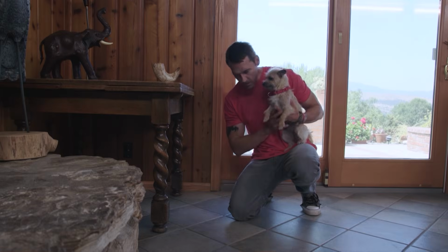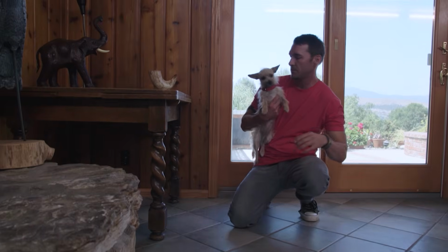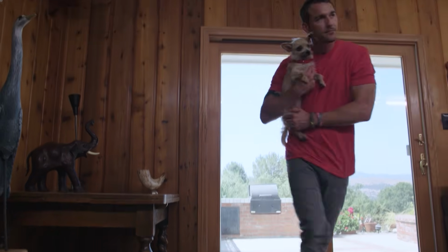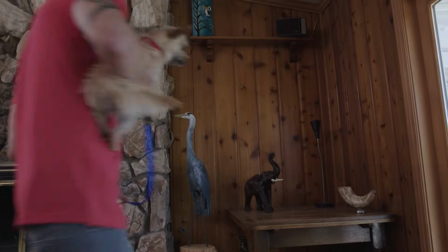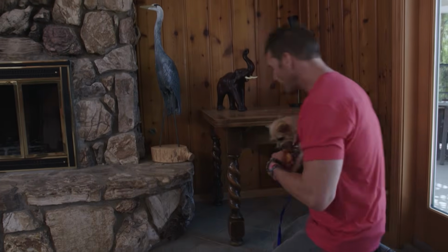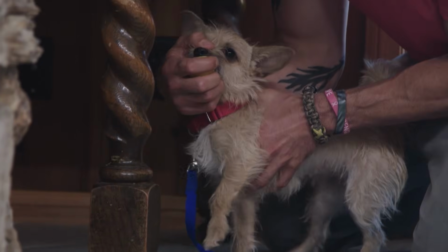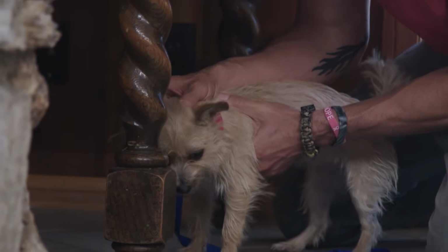Hazel's new family just remodeled their house. So the last thing they want is a bunch of beautiful new furniture with chew marks all over the place. It's time to teach you what you can and can't chew. The first step in the process is give her a bad taste in her mouth, literally. The way I do this is I pull her over to the area she was chewing, show it to her, reprimand quickly, squirt a little bit of lemon in her mouth. See that? That's a no.